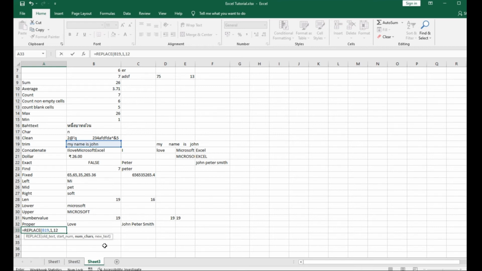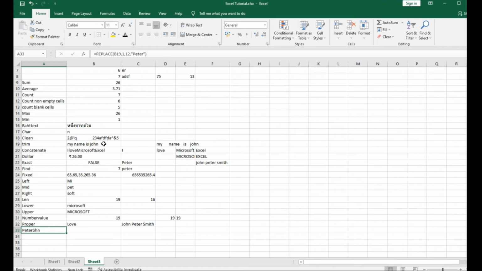Let's keep it 12. The 12th character I want to replace should be replaced as P. So it converted John J to Peter.